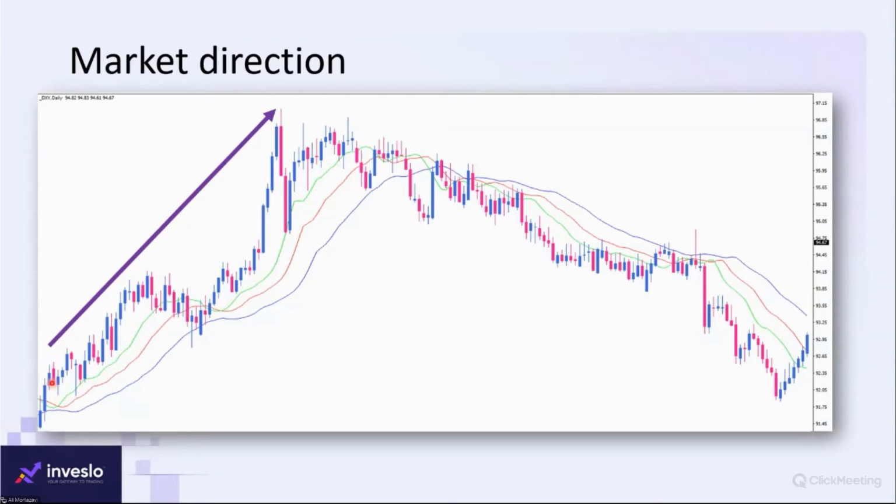If the alligator is not asleep, the market is either uptrending or downtrending. If the price is above the alligator's mouth, then it's an uptrend. So the very, very easy way to define an uptrend in the market is looking for those times that the price is above the alligator's mouth. And if the price is below the alligator's mouth, then it's a downtrend. It's very easy, guys.